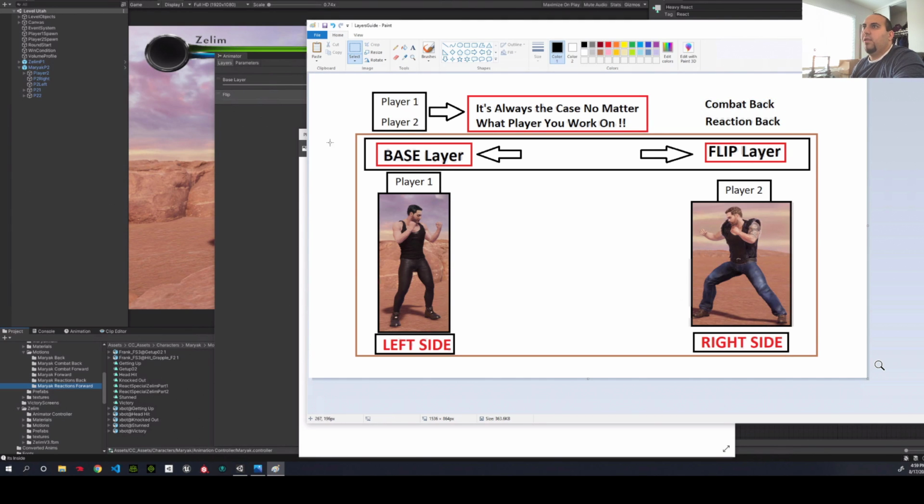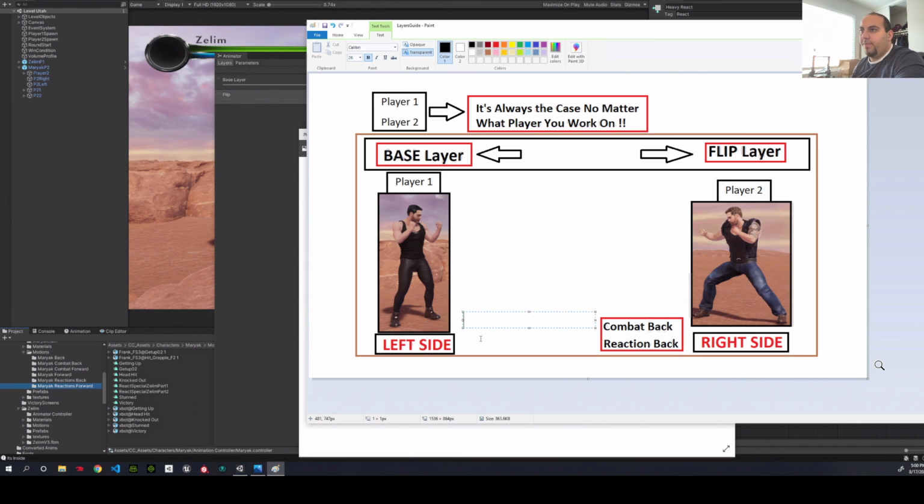Actually, how can we do this nicely, guys? Maybe like this. Combat and reaction back. Yeah, something like that. Let me do this. Right side. Voila.